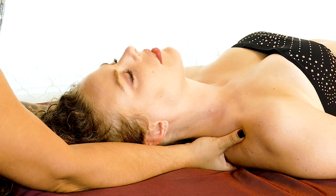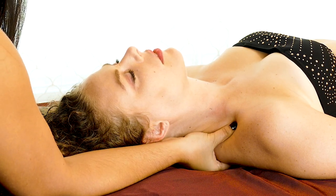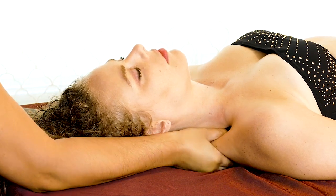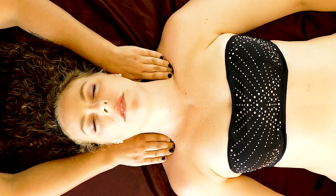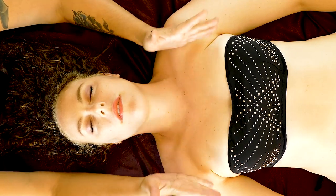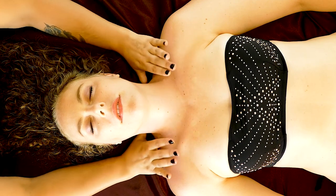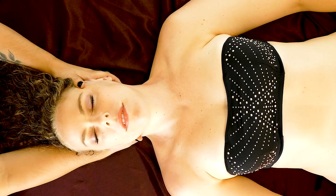We were right — this right trap, this right side, it's sourcing a lot of her imbalance. The first ribs are really right in here. If you think about the rib cage in relationship to the collarbone, when this area and these ribs begin to traffic jam, it can put a lot of pressure on the tissue, and it's not the most efficient way to hold your body up. Neck pain, headaches, jaw pain, migraines — all these things can easily come from that.